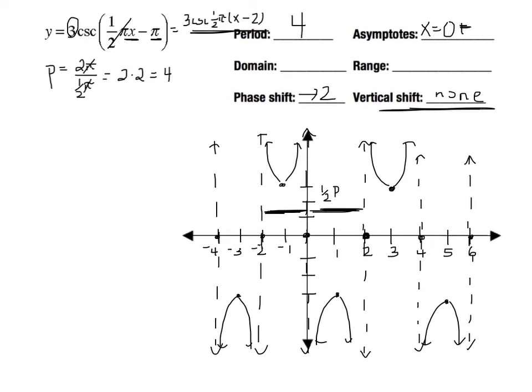So let me make that plus sign a little bit better. That's going to drive me nuts. So we got 0, which is our start asymptote, plus multiples of half the period. I still can't do my plus sign. The period was 4, so half of 4 is 2, so it's just going to be 2k. And the only difference is there's no pi in it because the pi canceled out. Domain's going to be x cannot equal 2k. And then my range is going to be y is greater than or equal to 3, or y is less than or equal to -3. And there is this cosecant graph.